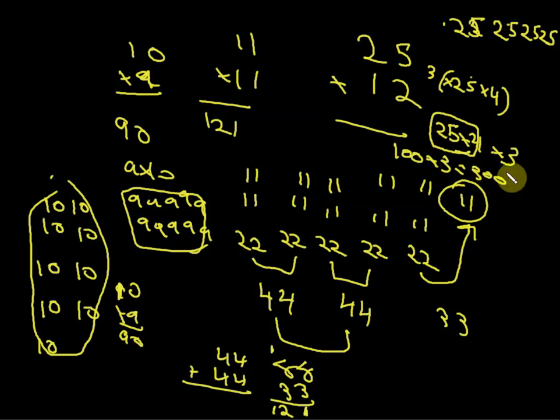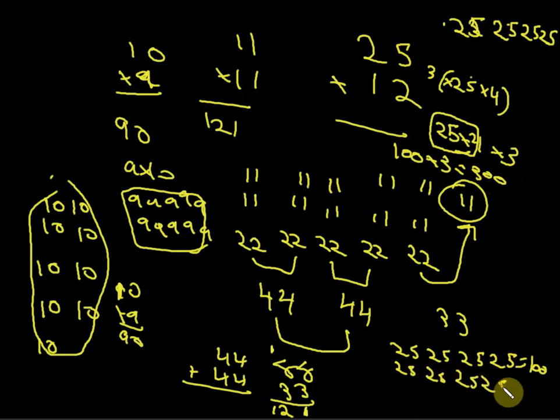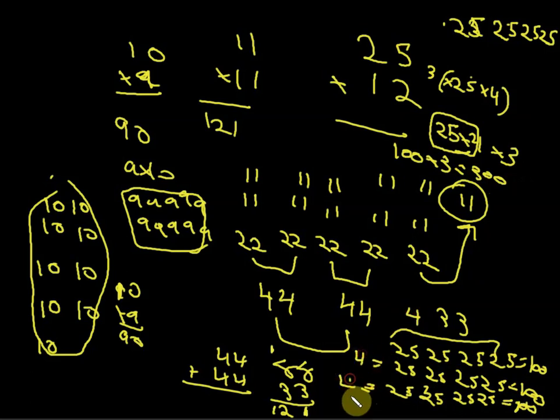And then you can do this too, where you have 25 quarters. So I'll bring a little room down here. It's 25, 25, 25, 25 is 100. And then we do this again. 25, 25 is another 100. And then we do this again. 25, 25, 25, 25 is 100, right? So this is 4. This is also 4. This is also 4. And then when we add these, this is 4, 4, 8. Add that and that, is it 12? So we do have 25 times 12, which is 300.